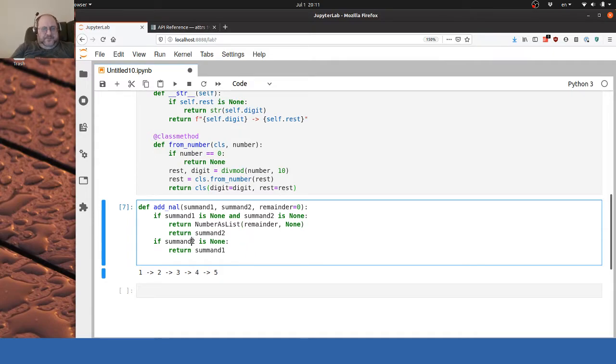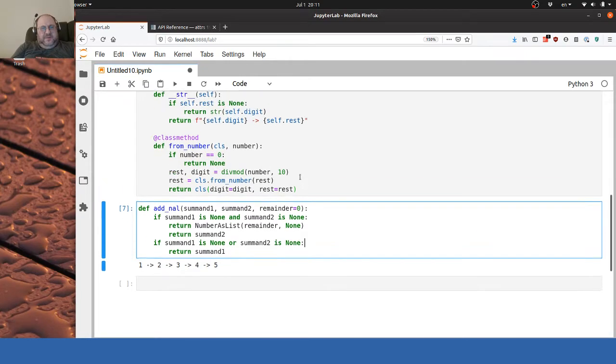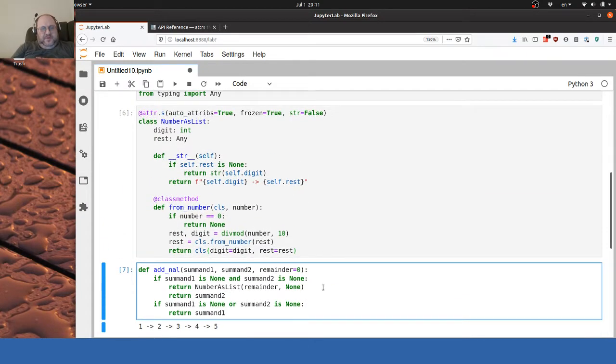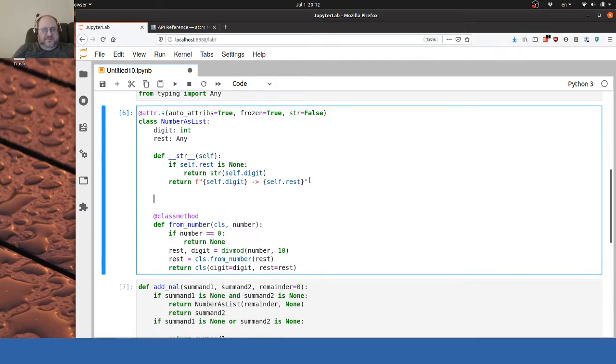So now, if summand one is none or summand two is none, then now we know that at least one of them is none, and so we can do all kinds of tricks. We could have done other stuff, but let's do this explicitly.